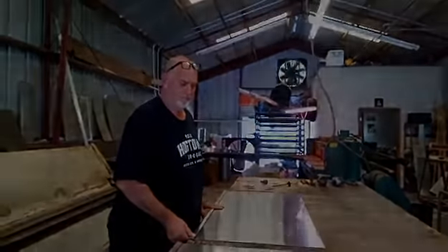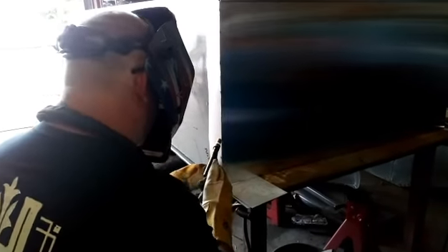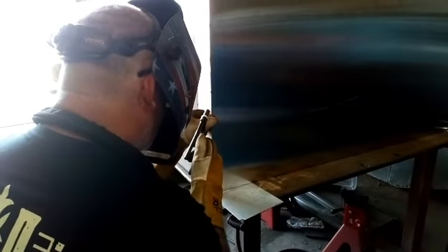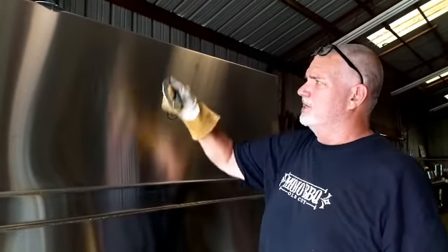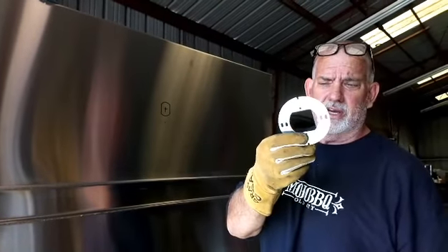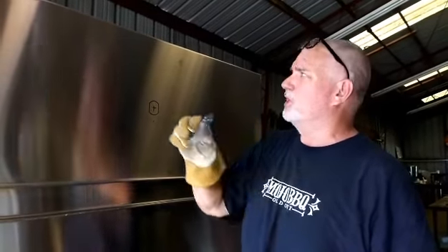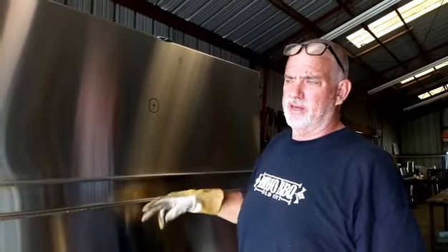Back hatch and we get this welded up. Alright guys, the hood is getting close to being done. I've got a plasma cutter out — this is the top of the vapor-proof light that goes on the inside. It's got some screws that go in there. I just plasma-cut these holes, put four hat hangers on it, finish up the inside of the hood, polish it out a little bit, and it'll go to the job site and be swinging in the air on Saturday.